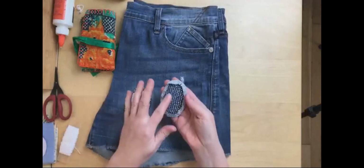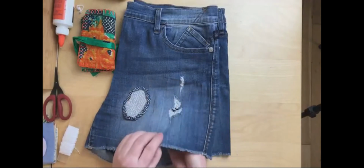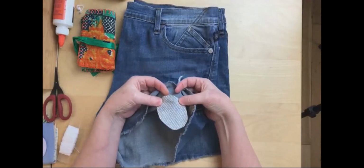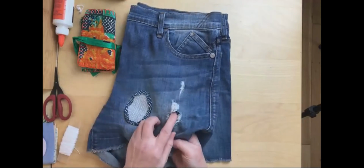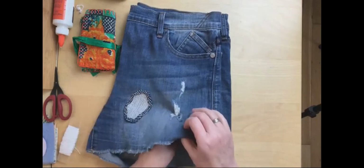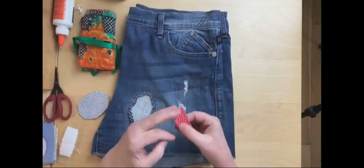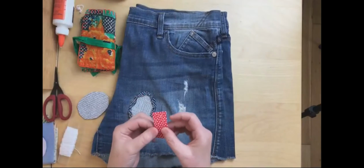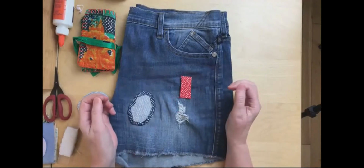So if I'm going to do it behind the fabric, then I've turned it this way so that when it's under here and I'm washing it, the finished edge is on the inside, but we're going to be able to see the top of the fabric through the outside. If I was sewing this on the outside, like I'm going to with this, then I would turn the wrong sides to one another and have it be like this. Does that make sense?